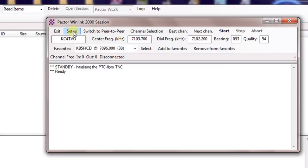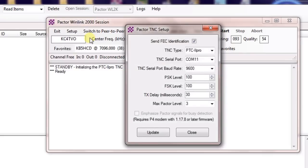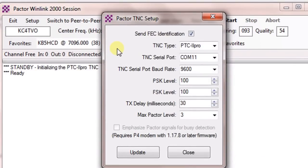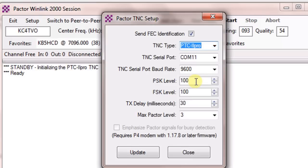Next to exit, setup is the first place you want to go to here. So click on setup, and there are two particular things we need to look at: the TNC setup and the radio setup. So let's start with the TNC. This is information that's specific to the PTC2 Pro. Again, we want to have our FCC ID. That's the Morse code that it'll normally send out, so you want that checked. And then we're going to come down here and pick out the TNC type. So these are all the different Pactor ones that the system's capable of. If you've got a 2 USB, you can choose that one. We have the Pro model here, so we'll click on that one.